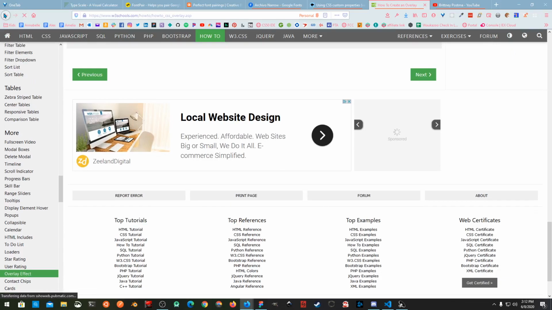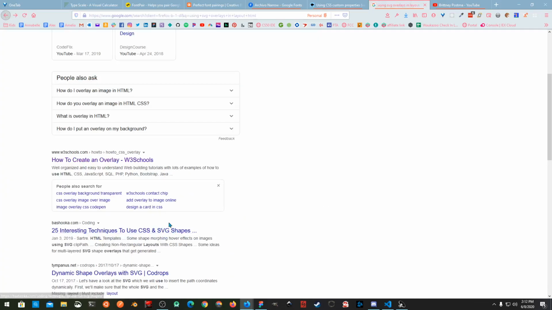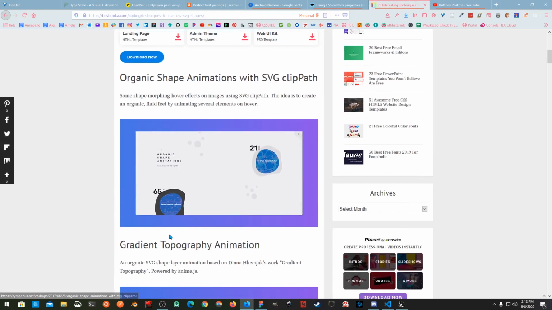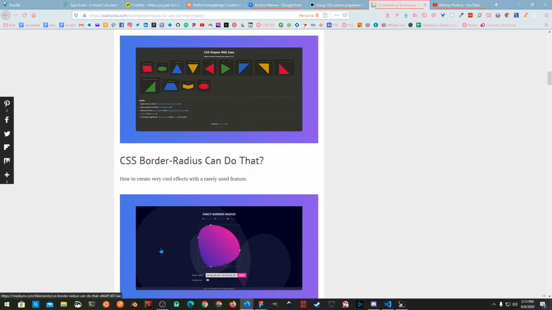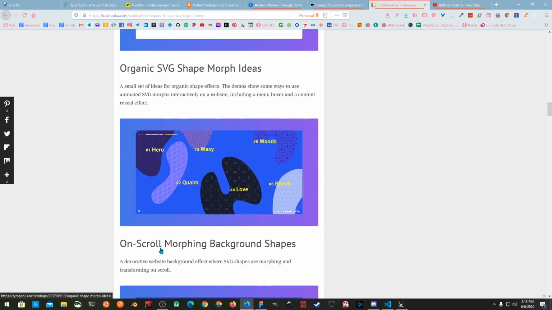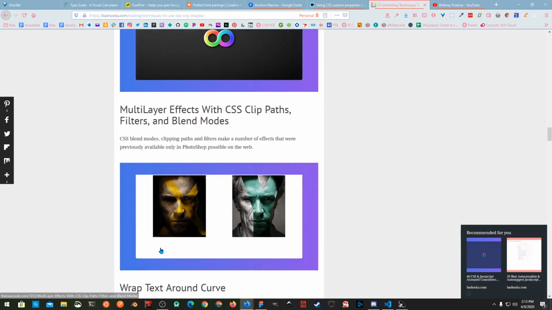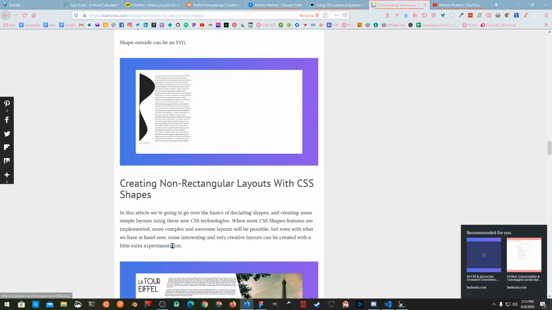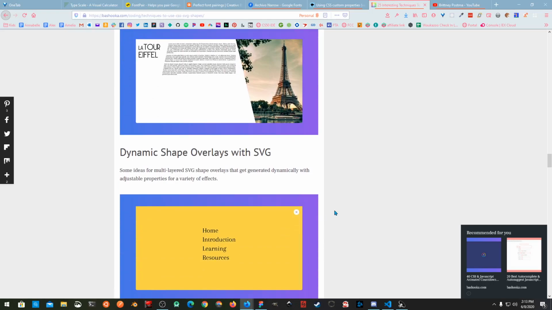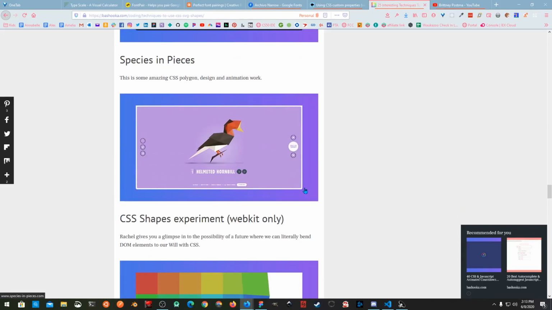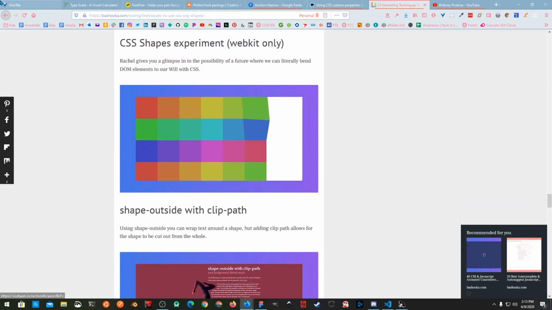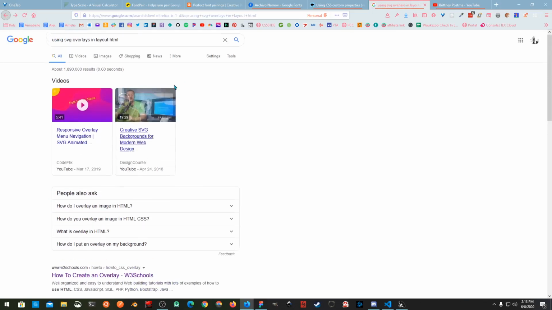I don't think this is what I want. Yeah, I need to clip the path with it.